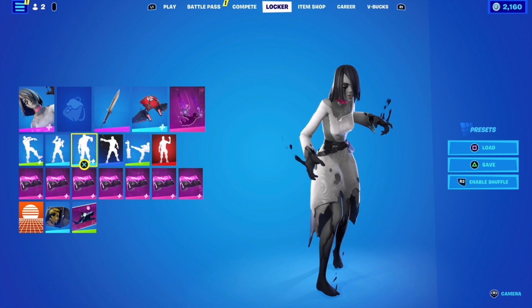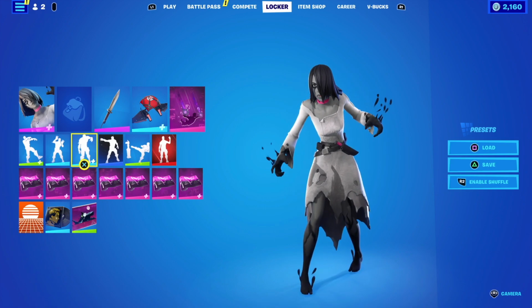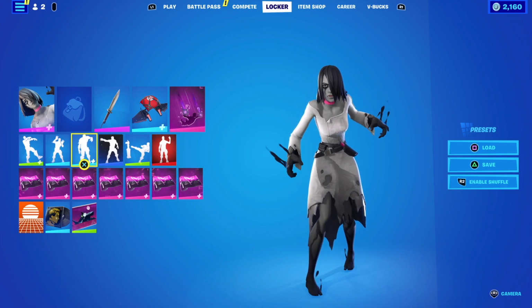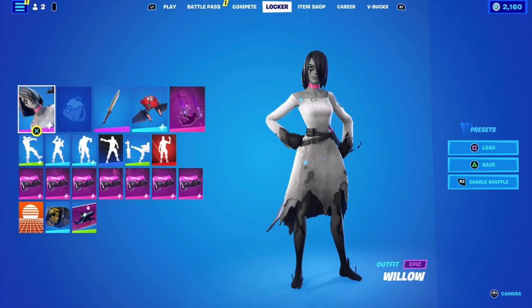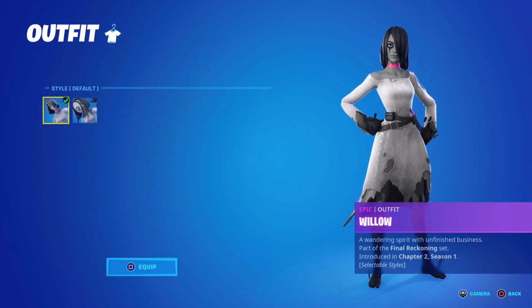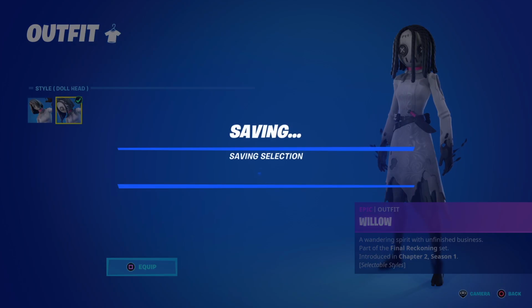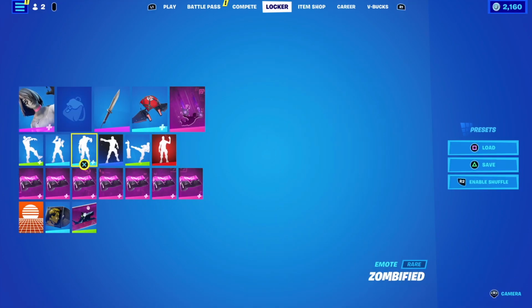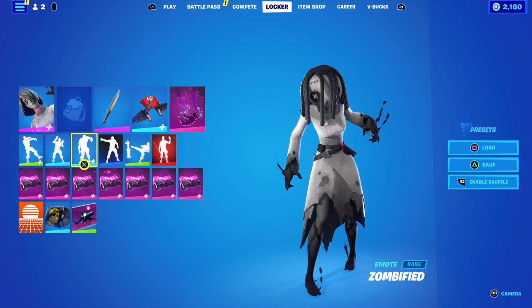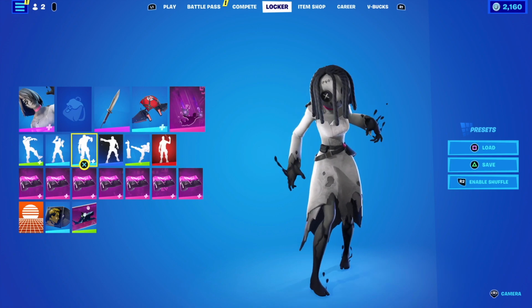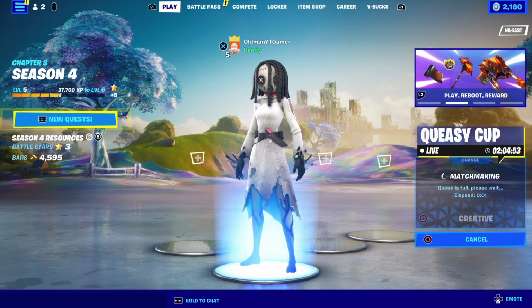In this case, we're going to be using Willow because she's pretty scary. Let's be honest, she's pretty freaky. And oh, the zombie fight emote, that's really cool. What I want to do is make her kind of a zombie-like thing, and we're going to add some cool effects to her. So we're going to check that out. Definitely like a voodoo zombie for sure, using this edit style of her.